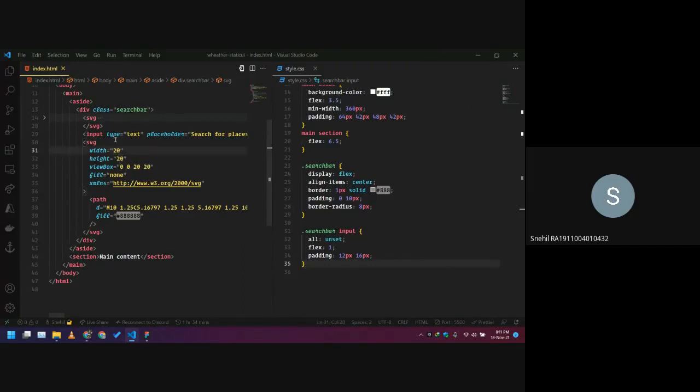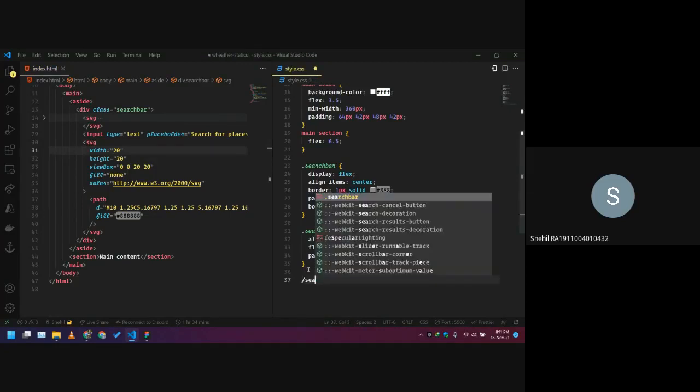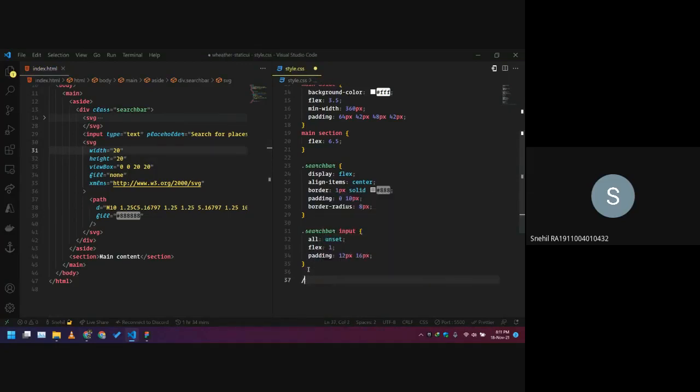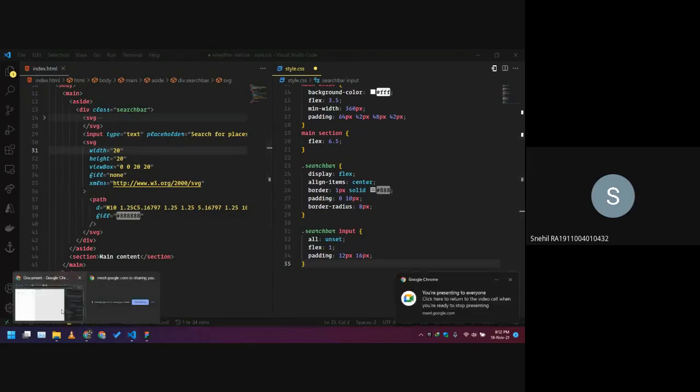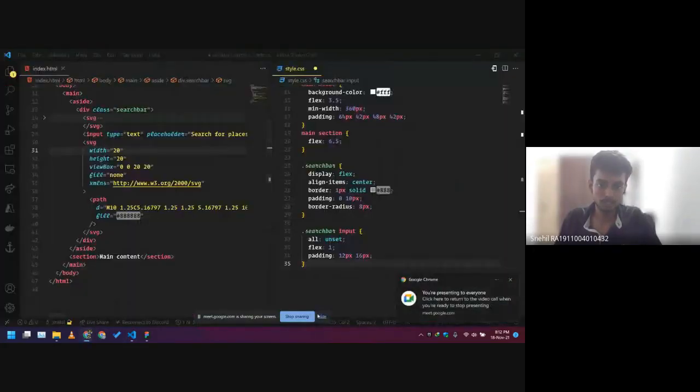So if you want to change these, you can simply come over here and do a .search-bar svg, and you can specify the height that you want and the fill color that you want for the icon. But we're going to be doing this later on when we enter the React realm. So we can just skip it for now. So let's just move on to using the correct font now.